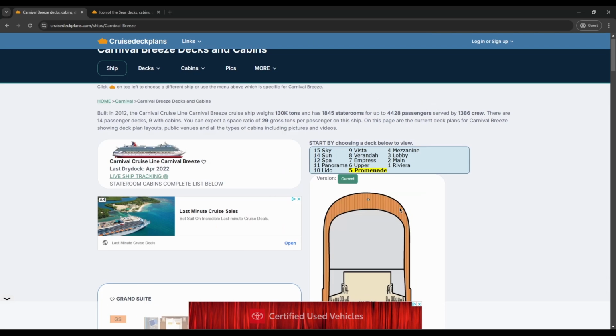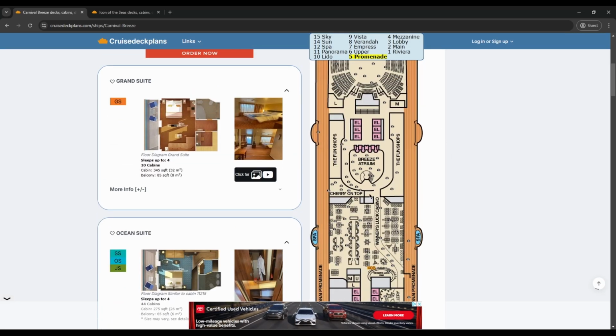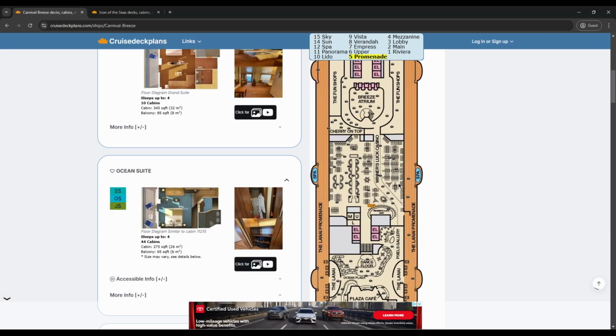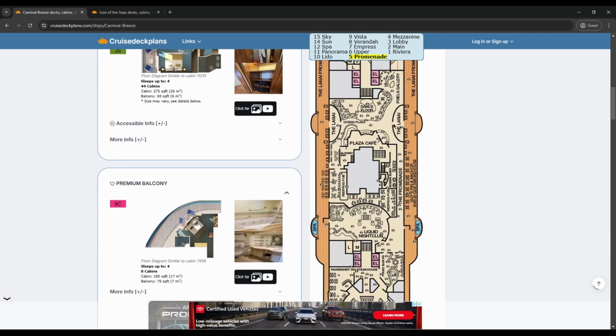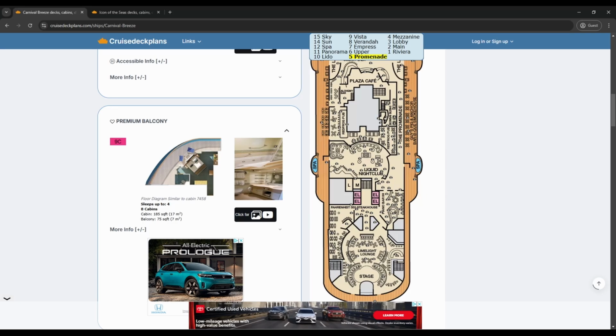So that is something you want to keep in mind when building your ship, because it is important to have a main walkway, whether you want to make that like Royal Caribbean, where they have the Royal Promenade, or you want to make that like Carnival ships, which have a promenade that's mainly on one side, and then you save everything for the other side of the ship.